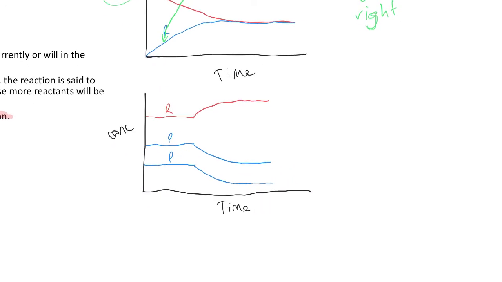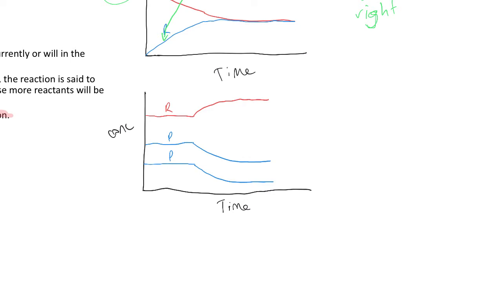Let's have a look at the second example. We've got a concentration-time graph, which is something different. We have to look at what's happening. At the beginning, we've got equilibrium. We can tell because we've got flat lines there. Then, at this point in time, something has happened to shift it out of equilibrium. What can we see? We are having more reactants and less products. That makes sense, because the red line went up and the blue lines went down, and those blue lines are the products. If there are more reactants and less products, that means the reverse reaction is going faster than the forward reaction.